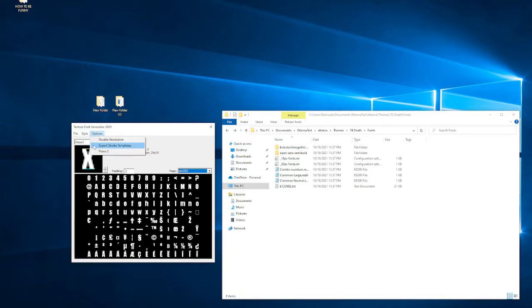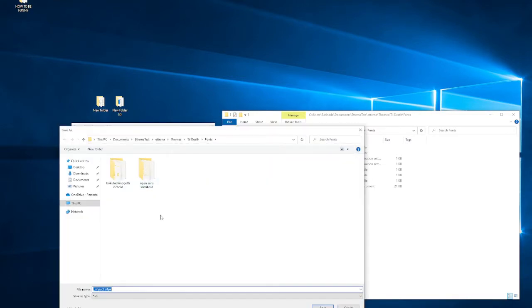Stroke templates adds on the stroke, or it changes this export into a stroke version, which is what the stroke is in the game. We're able to turn on something called a stroke on a rendered texture, on a rendered font. A stroke is supposed to be like an outline or a faded area around words, kind of like, say if you put Gaussian blur on text, that would be the example. I don't know what this does. Don't mess with it. Anyways, once you've got everything set the way you want, we're just going to hit save.